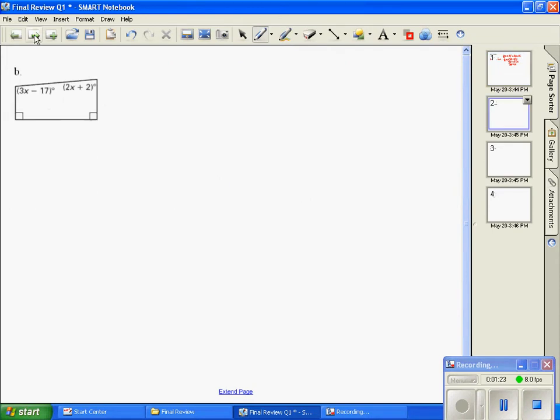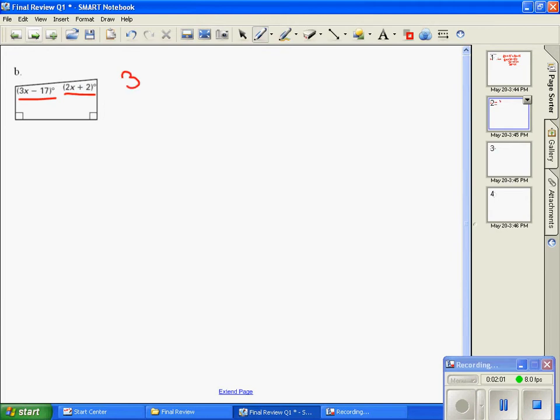In part B, we have another quadrilateral. Now, we know that two of these angles are 90-degree angles. We do not know much about the other two angles. But what we know about this quadrilateral is that all angles in a quadrilateral always add up to 360. So we can either add every single angle together and set it equal to 360, or we can leave out the two 90-degree angles and just add the other two, the 3x - 17 plus 2x + 2 should give us 180 degrees. So let's do that.